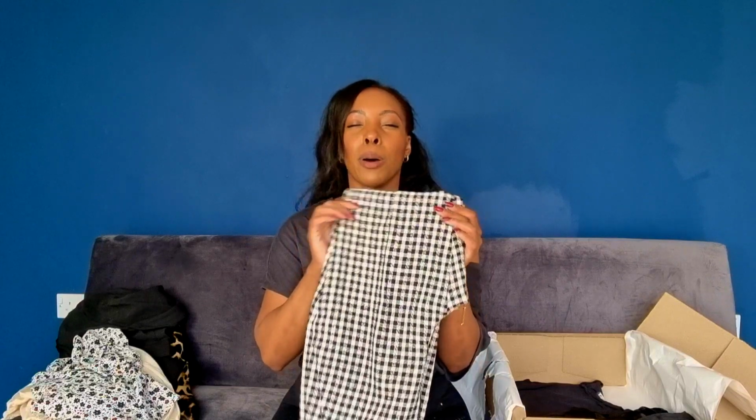And I feel like I do like my gingham trousers, my printed trousers, to be a little bit more fitted. I do feel like if I sized up, they would be a little bit too big. So that is a shame on that one. And last but not least, I don't know why I'm showing you this, because you would have seen it 1,017 times, but I really, really want this to work for me, and it just never does, but I thought I would try it again anyway.